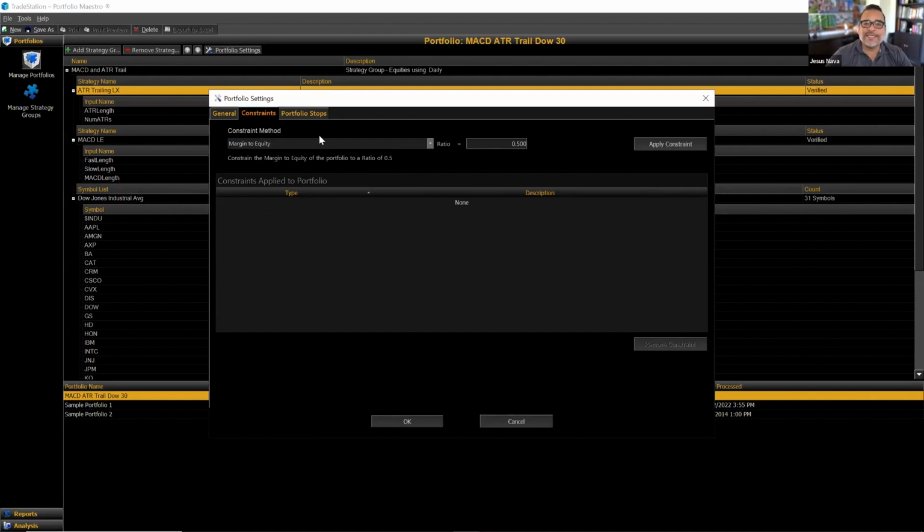These are settings that you can apply at a portfolio level and not on an individual strategy. Now, the MACD LE and the ATR trail that we selected earlier is going to run on individual symbols. But these other settings, constraints and portfolio stops, are set at the portfolio level, not looking at individual symbols.